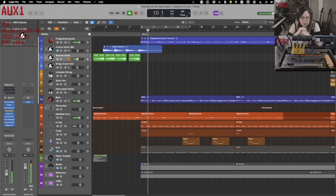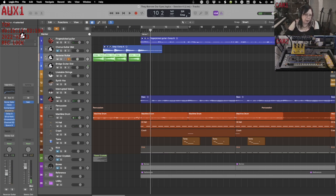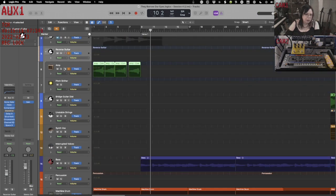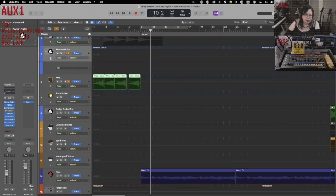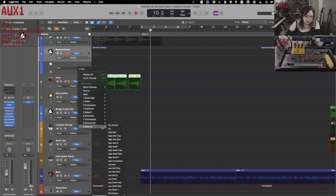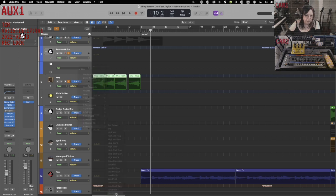Kind of almost has a vocal quality to it, right? All right. I want the tail on that last piece to be just a little bit longer. So we're going to go into automation and go into Space Designer, and we are going to make the wet output much, much higher at the end.